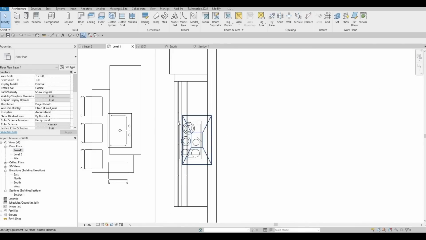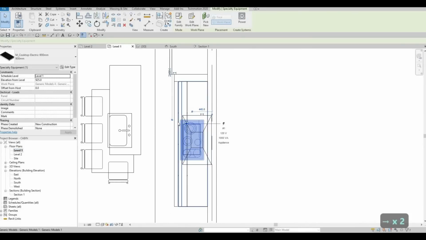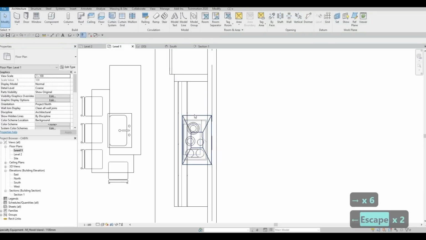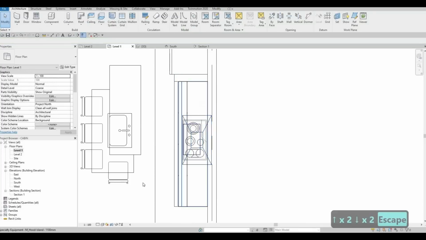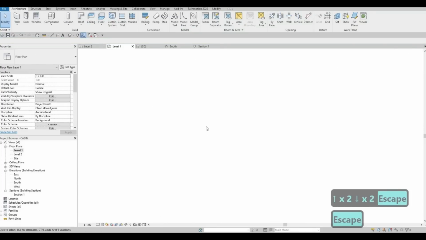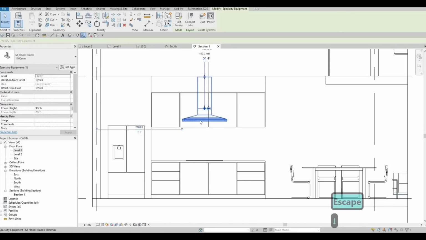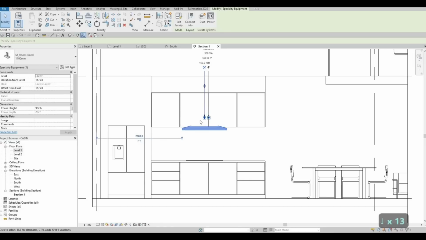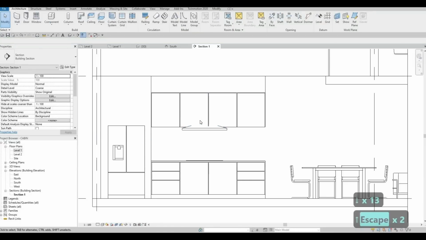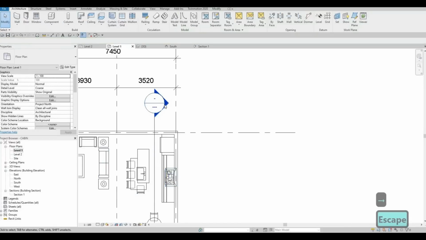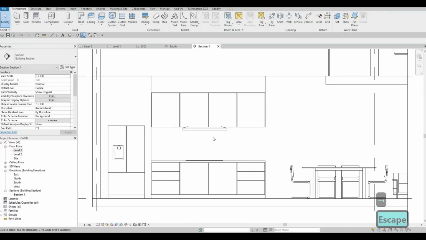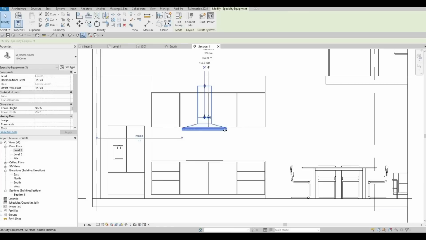So that will be fine. I'm just gonna move this one inside again, and then just put this one right on top, and then go here, and then we're gonna pull this down a bit like that. So the hood is in the inside of here.